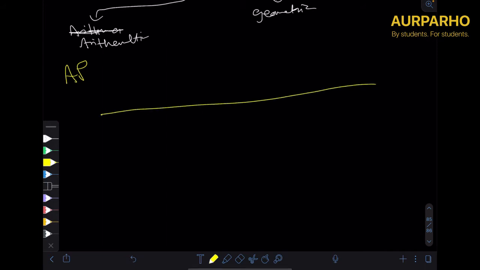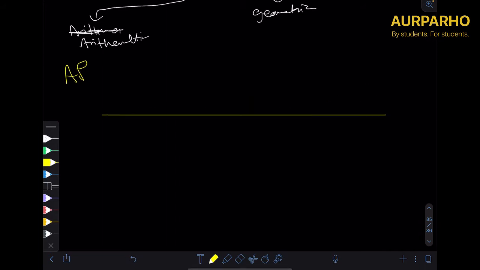So if I draw a number line, and let's say there's a frog at the point one, right? So at t equals 1 second, there's a frog. This is supposed to be a frog at the value one. All right, and after every second, the frog is jumping 2 units to the right.